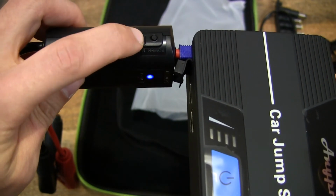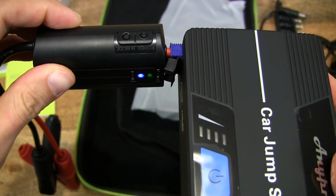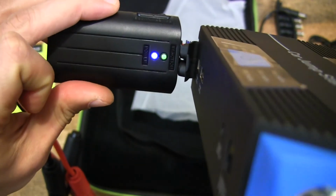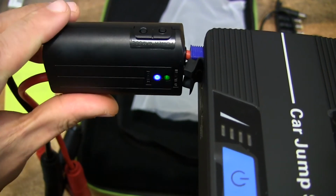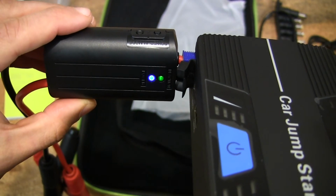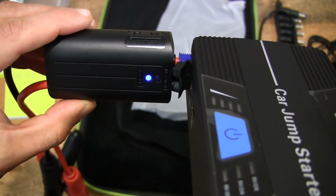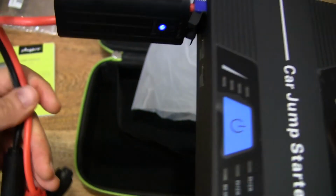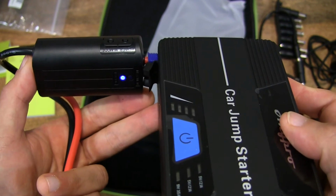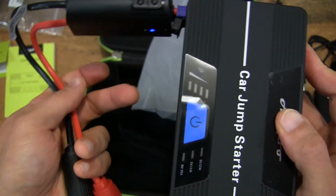And then with the M mode button, pressing and holding the M mode will switch the battery pack or car jump starter into the M mode, and in that case you can start your car with a very high charge or boost without requiring a battery being in place. So pretty good if you are into race cars even, or if you don't have a battery in your car, so you can always just start it just like that with the M mode feature. Very fancy indeed.